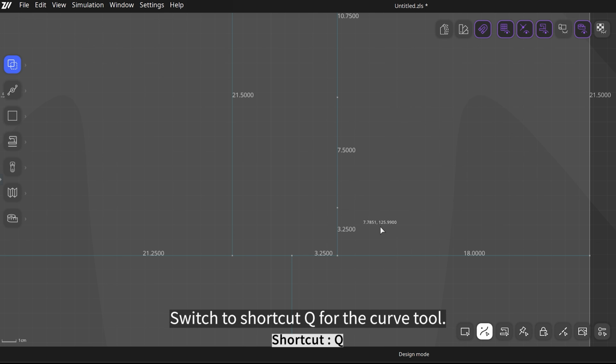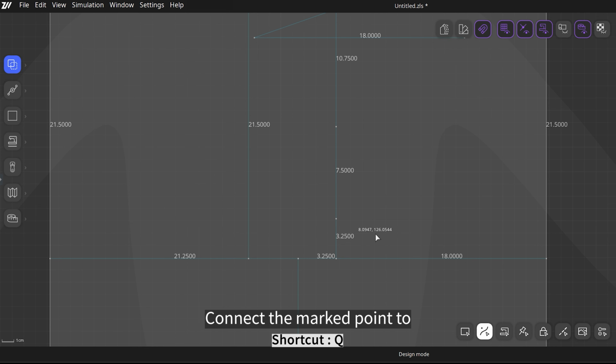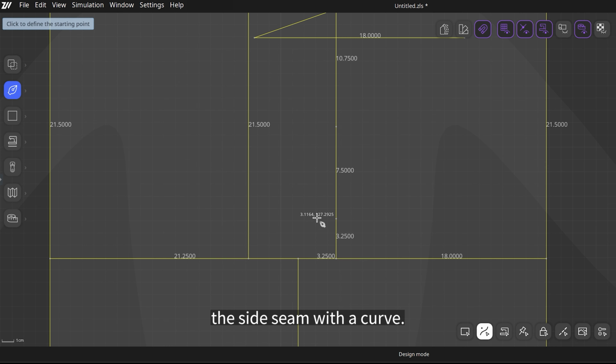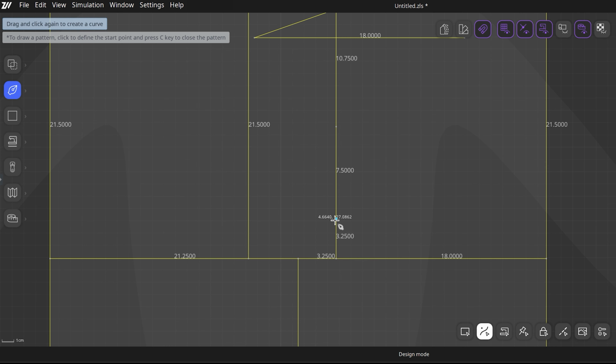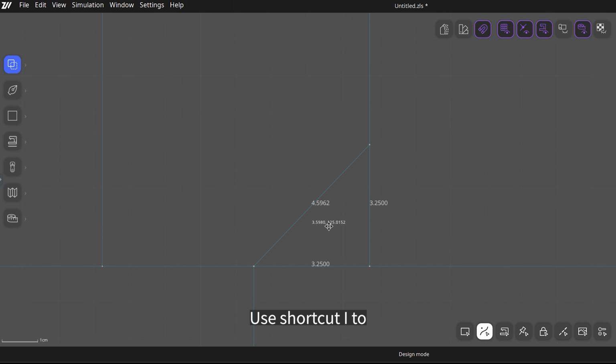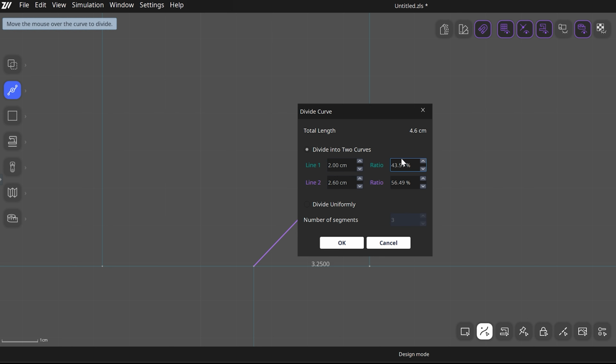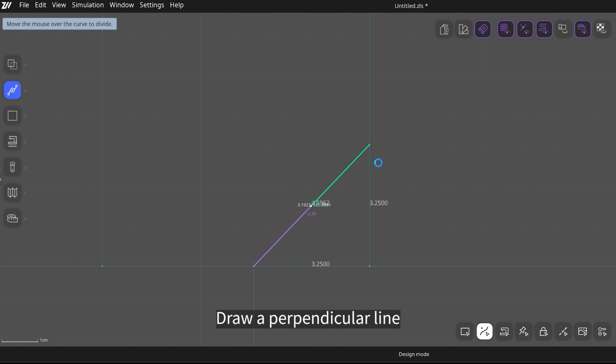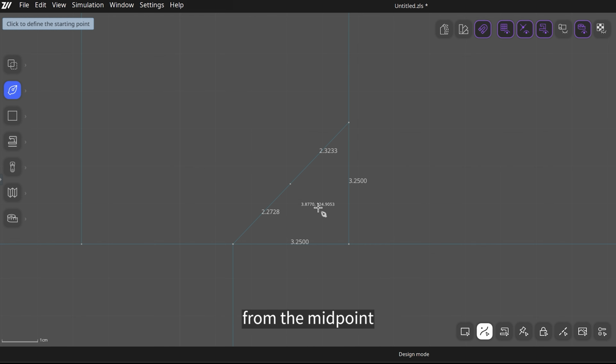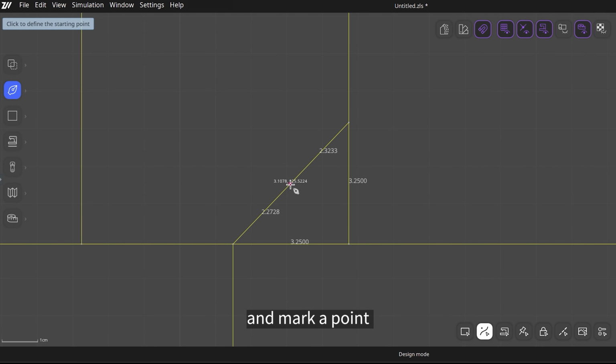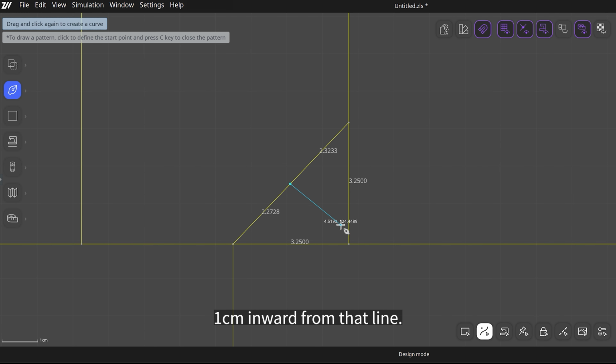Switch to shortcut Q for the curve tool. Connect the marked point to the side seam with a curve. Use shortcut I to divide the diagonal in half. Draw a perpendicular line from the midpoint and mark a point 1 centimeter inward from that line.